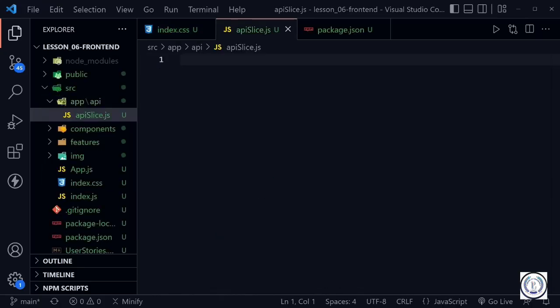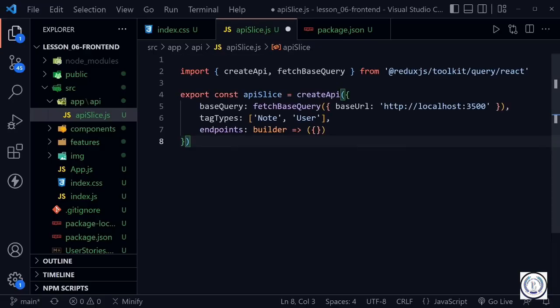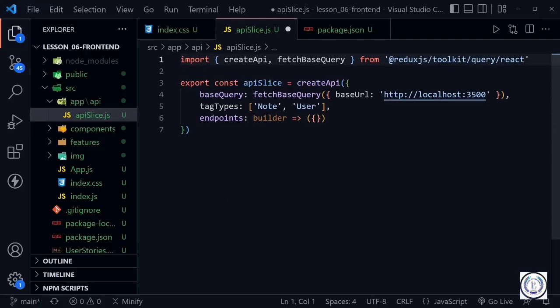I'm going to move just a little quicker today, so I'll paste some code in instead of having you watch me type it out, but then I will go over anything that I paste in. And so this is our starting API slice. You can see I'm importing the createApi and fetchBaseQuery from Redux here. And what we're using this fetchBaseQuery for is essentially what we would use Axios for in another project or something similar. So that's how you can think about fetchBaseQuery.